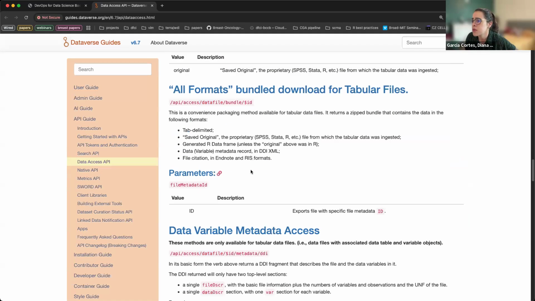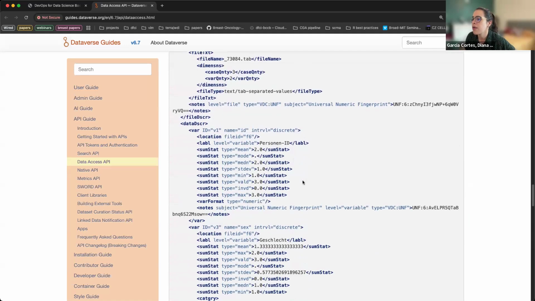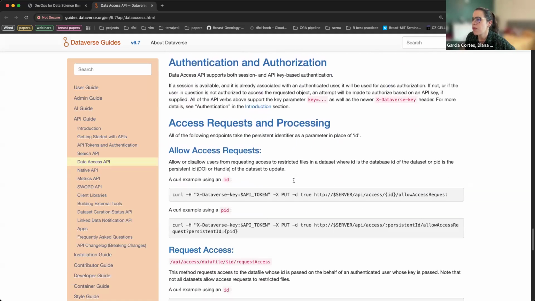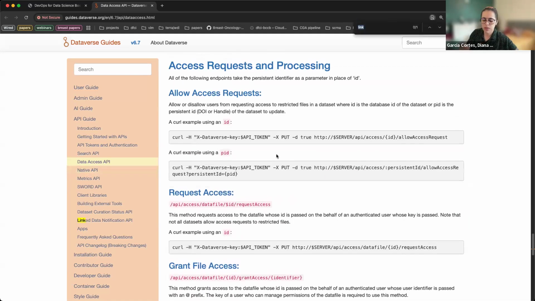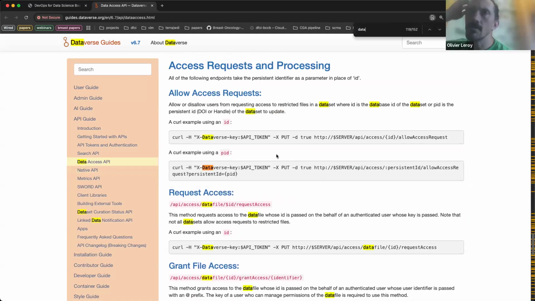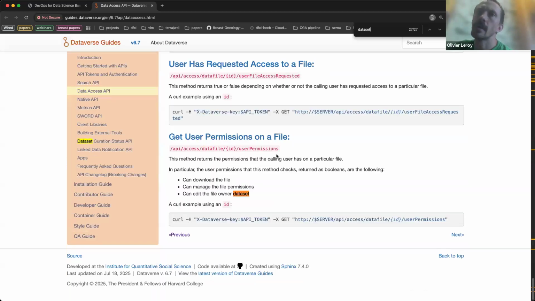And maybe we have another one. Usually you provide your key somewhere. You need to provide authentication.